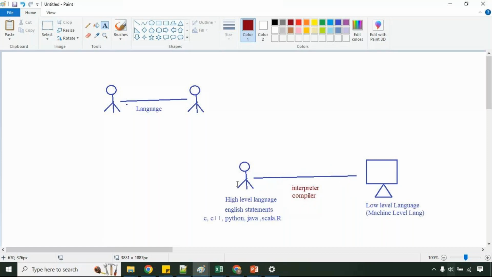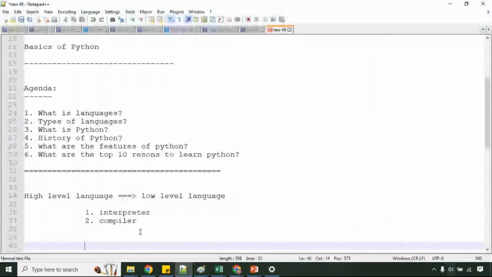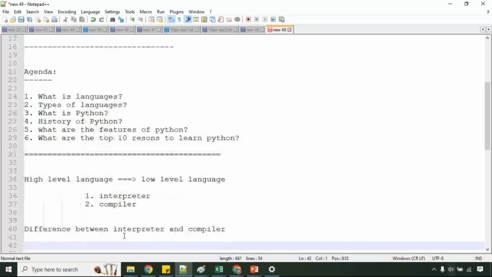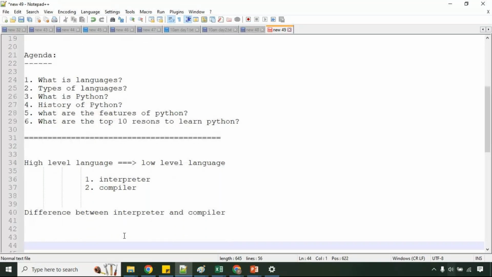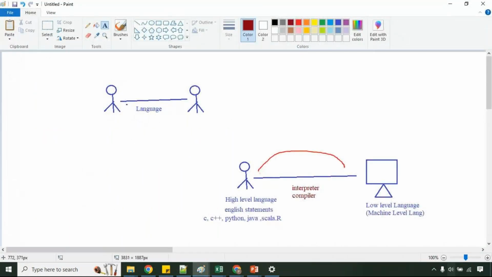Now, what is the difference between an interpreter and a compiler? Suppose I have written a program. A program contains a set of instructions, and I am passing a set of instructions to the computer.